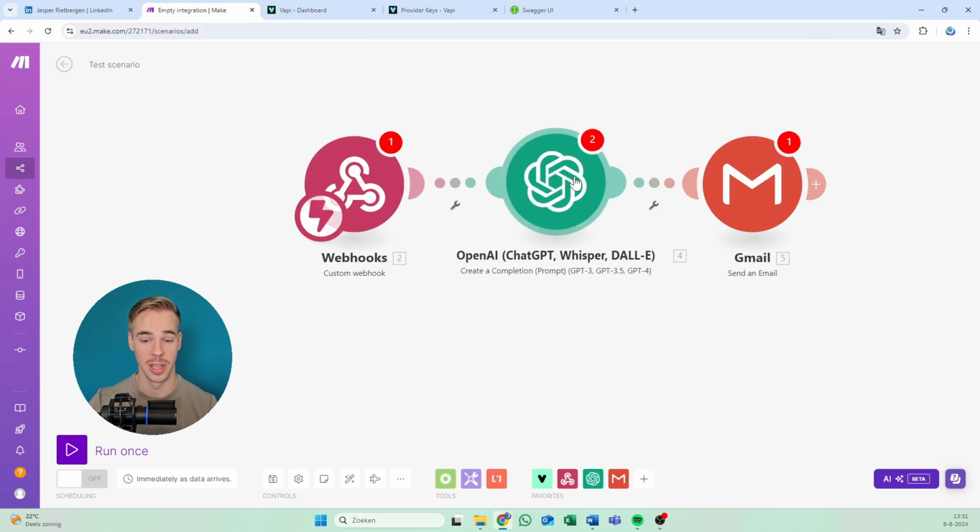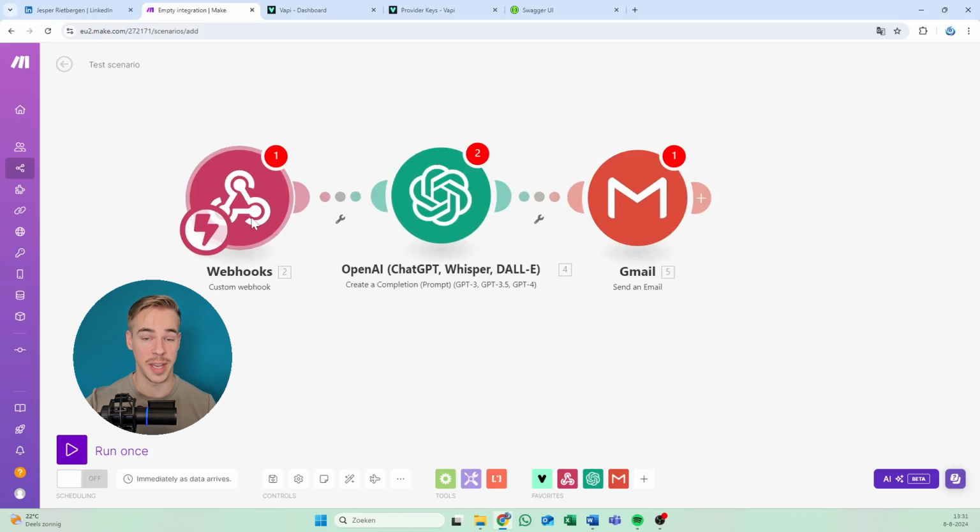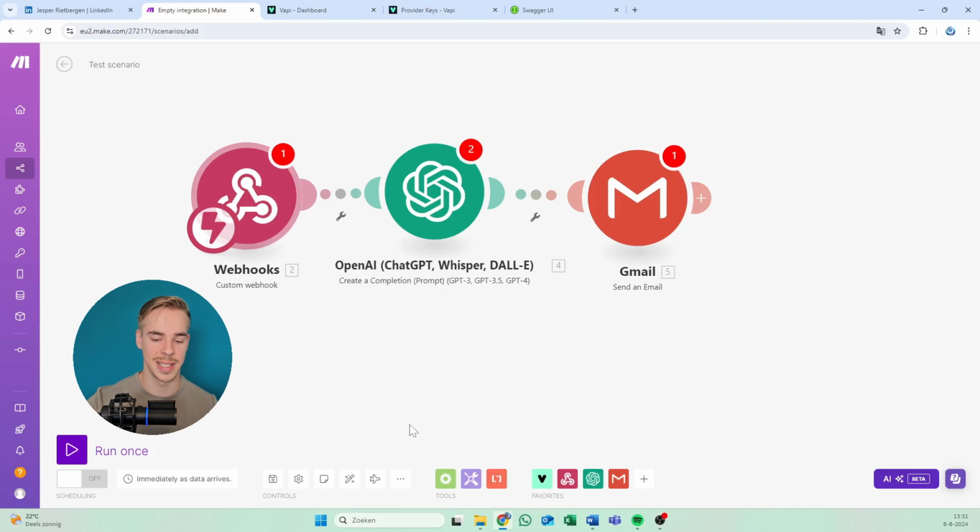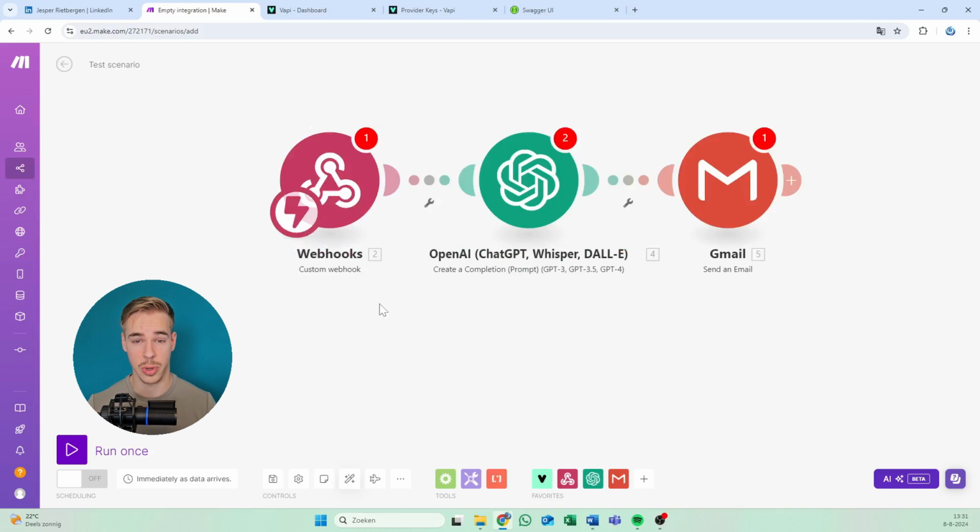It actually does something. The first module, so the first bubble, never does anything. It doesn't do anything. It starts the scenario. So it says literally like, hey, we have to go do something, and it tells the next one. It does get data. So for example, someone fills out a form on your website, and it sends the information to the trigger right here. So then it has two functions. Not only does it tell the automation to start, it also has information to give to the next module, so to the next bubble.